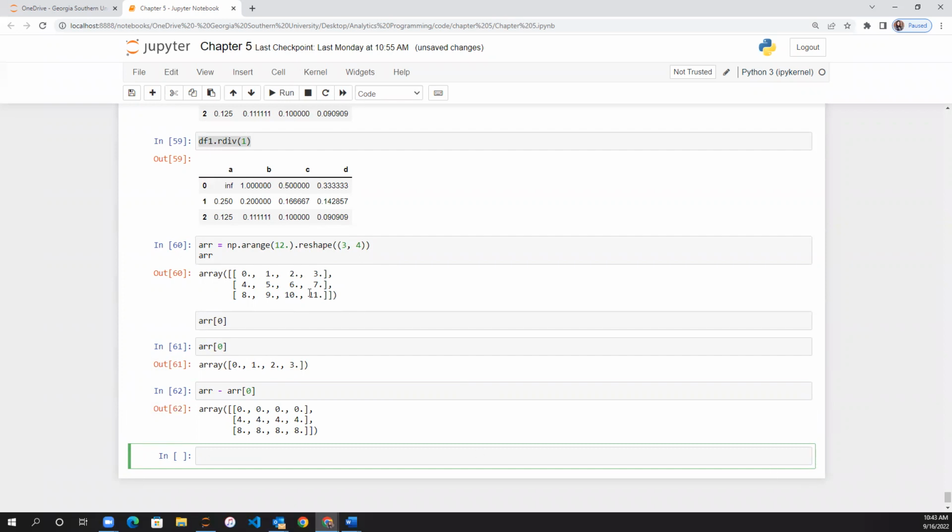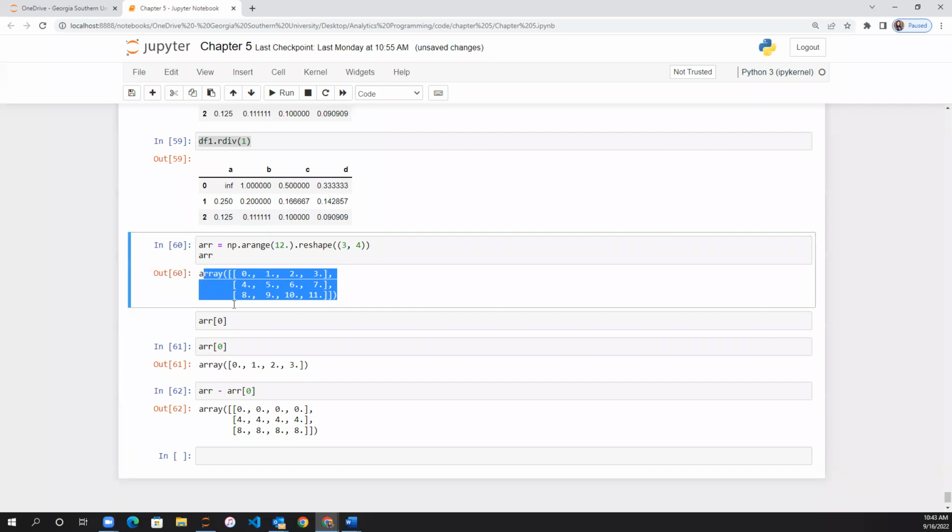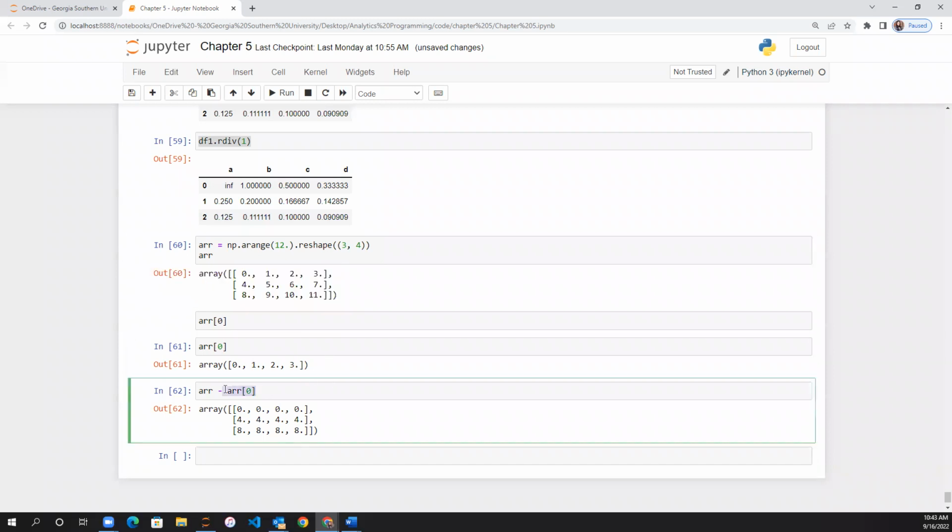So in NumPy, you can just take a. It's nothing but a 2D array, and you can subtract a 1D array from the 2D array. It's pretty easy and straightforward. The same thing can be done in data frame. A data frame is nothing but a 2D array, and a series is nothing but a 1D array, right? The same kind of operation should be possible in data frame as well.